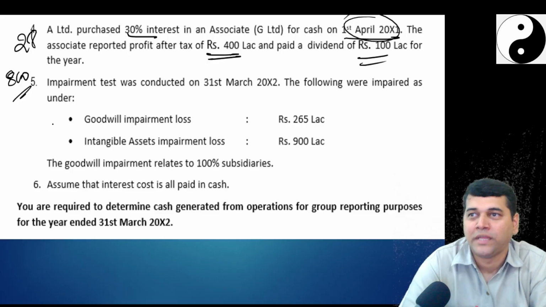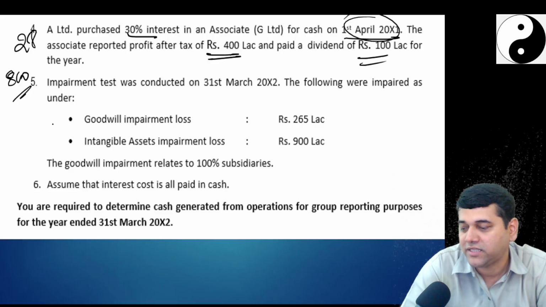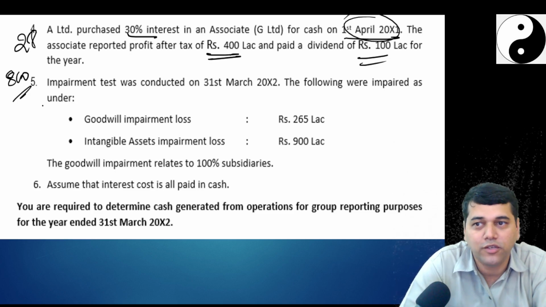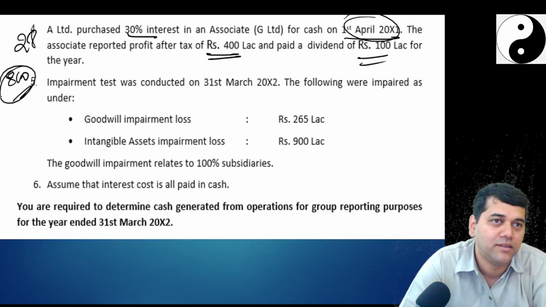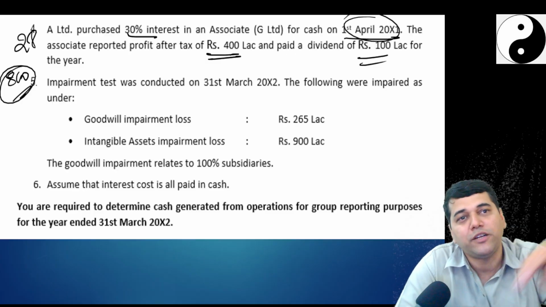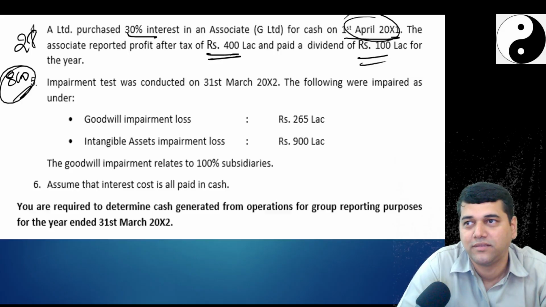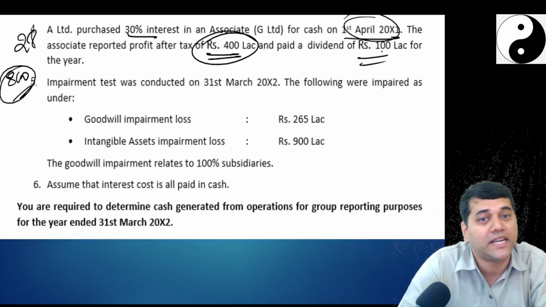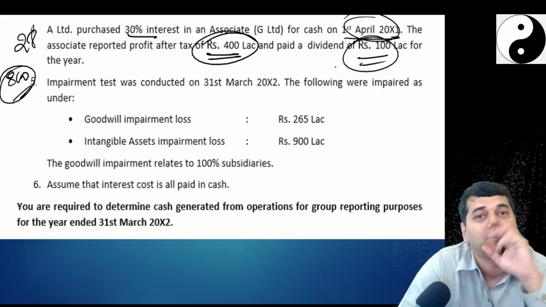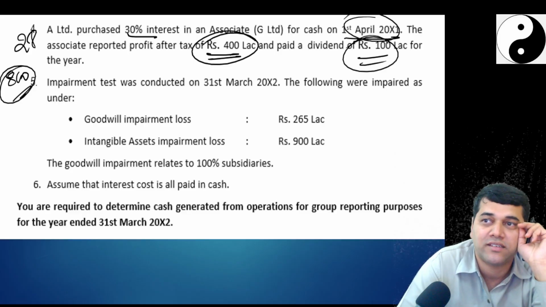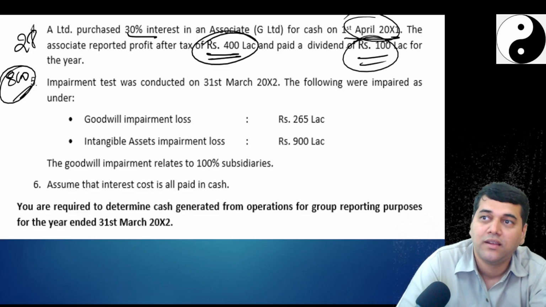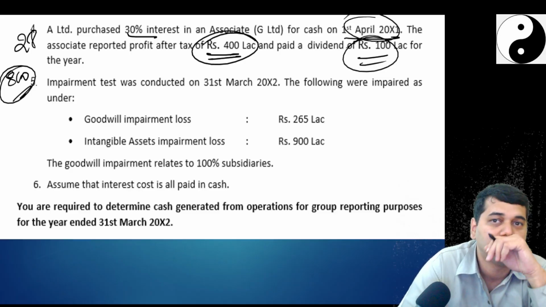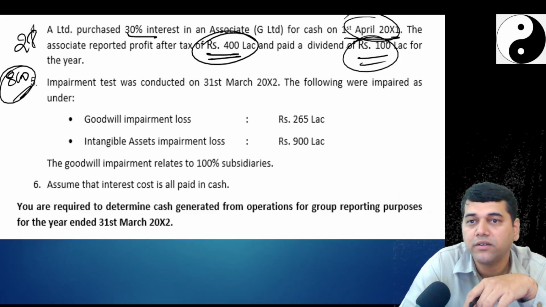Question is clear, no? In the cash flow statement, if you look at the balance sheet, opening balance of investment in associate is not there. At the end of the year, you have got 800. Now, they didn't tell you how much cash was paid to acquire these investments. But they said that the associate earned 400 lakh rupees profit and paid 100 dividend. Call back your knowledge of Ind AS 28. Do one reverse working and get your cash balance at the beginning of the year. How much cash you paid? Where have they given?